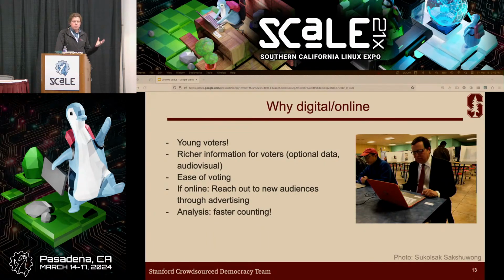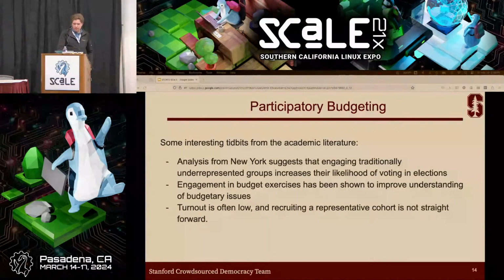Every step that removes a barrier to voting helps, because the turnout in these elections is often very low. So it's really about the engagement. I think if you have a process where you engage 5 to 10% of the population, that's actually quite a high turnout in many of these cities, because it's not happening during regular elections. It's happening as an off-cycle process. And getting so many people to show up for something is quite a lot of effort.